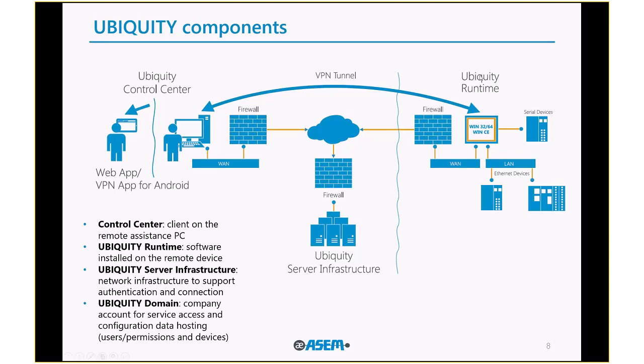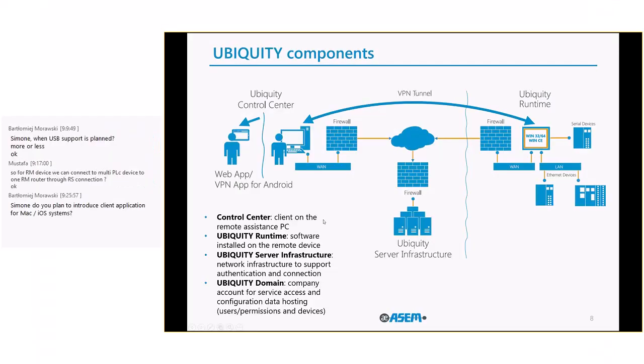So here we have Ubiquity Runtime. The first component is the software, which is installed on the panel, on the PC. Actually, into the router, there's still Ubiquity Runtime because the software component is exactly the same. On the left side of the slide, you see what we called the Ubiquity clients. And what's a Ubiquity client? The software you need to access and to use the Ubiquity services. So you have a Control Center. It's an application for Windows that must be installed on any PC of any technician that will need to use Ubiquity.